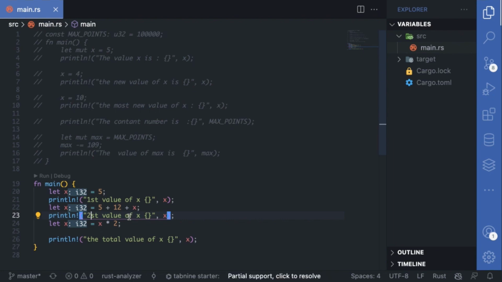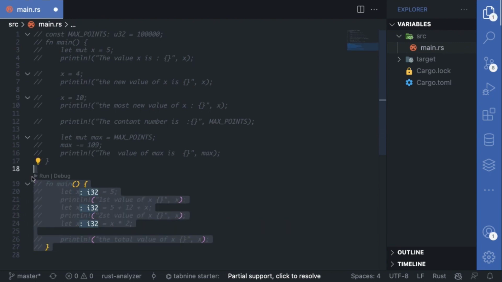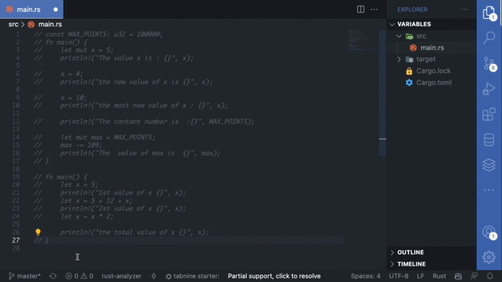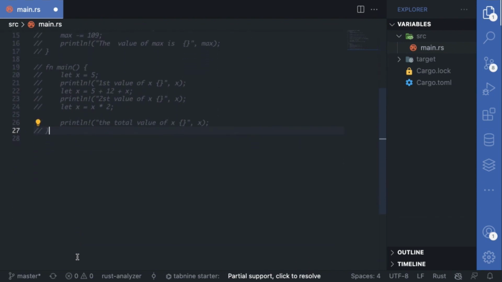So let's now look into the integers. So I'm going to just again comment that out. When we push it, you can read it through. So the first thing we are going to cover is the integer. An integer is a number without a fraction component. So these integers are basically whole numbers. So in Rust we have two types of integers. We have signed and unsigned.